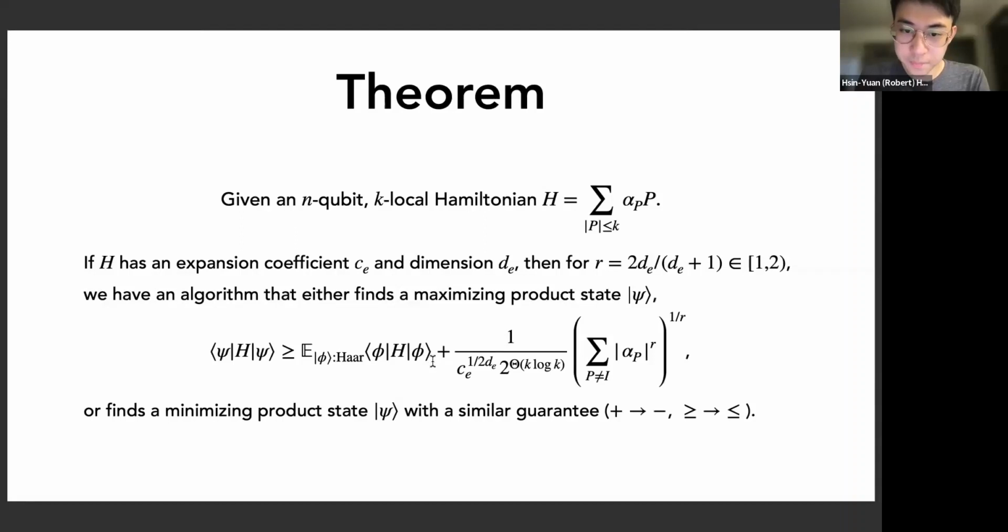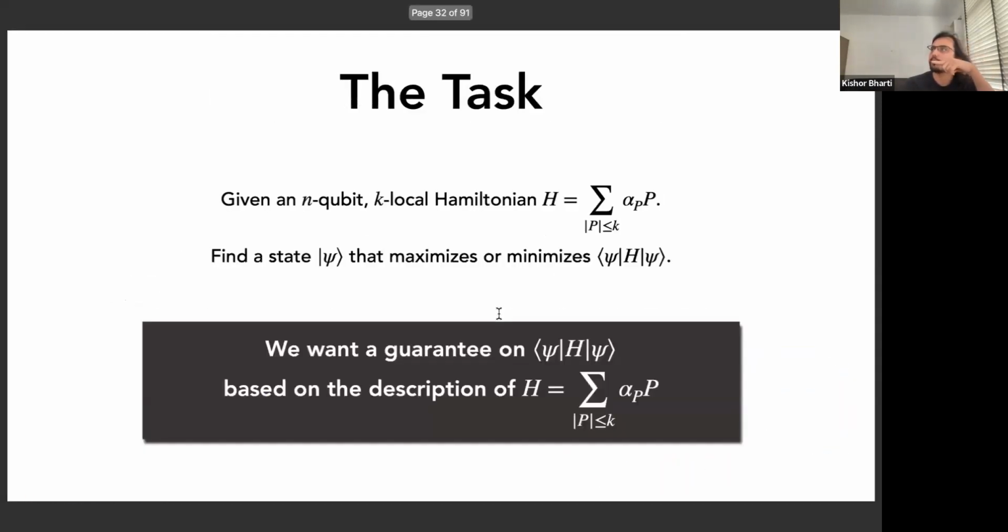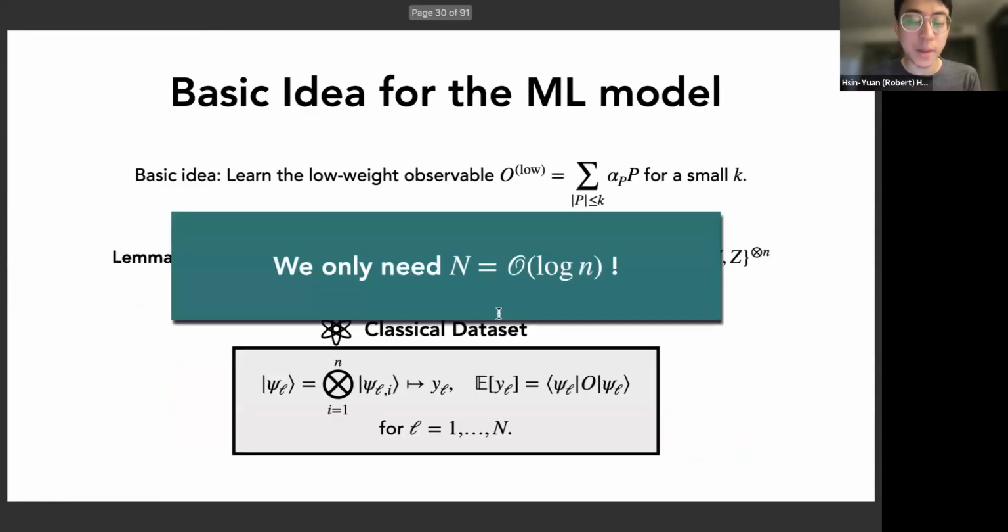Yeah. So then you got this Hamiltonian learning algorithm, and you're saying that the algorithm that you got improves over the others. This is actually not a Hamiltonian learning problem, but more of a Hamiltonian optimization. So say we wanted to find a low energy state or a high energy state. I thought that when you were trying to find the coefficients alpha p. Okay. Yeah, so that's why I switched gears. So that's what we would like to do here.